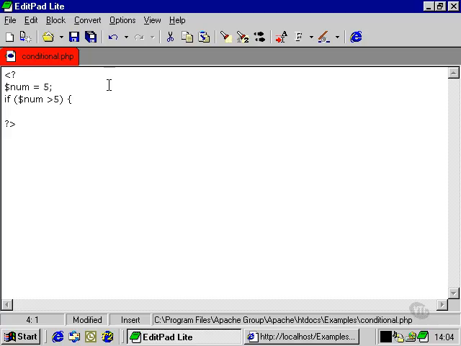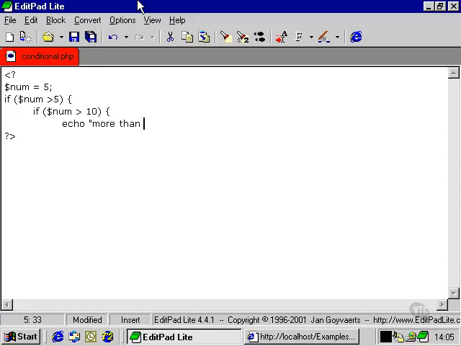But here's where the indentation really comes into its own. If we were going to nest two if statements, and what nesting means is we put one if statement inside the curly brackets for another. So in this case, if num is greater than 5, then we evaluate this if statement, which says if num is greater than 10, we're going to open another set of curly brackets, and then we're going to indent twice, and that's going to say more than 10. And then we can put an else command in there, and we can say more than 5 but less than 10.